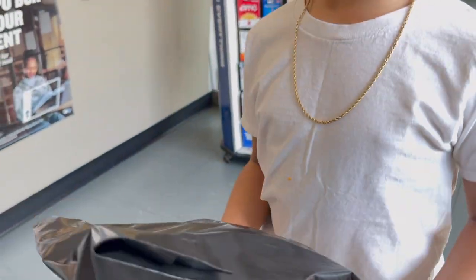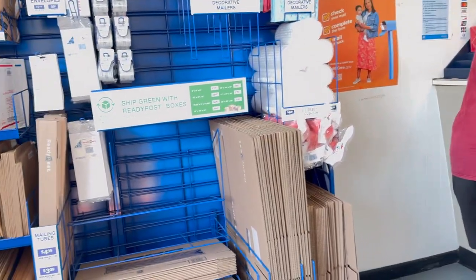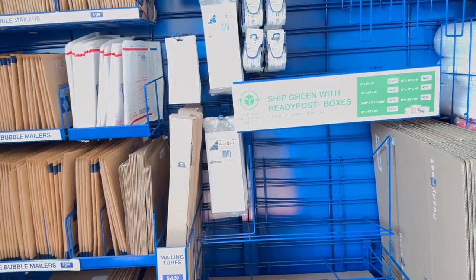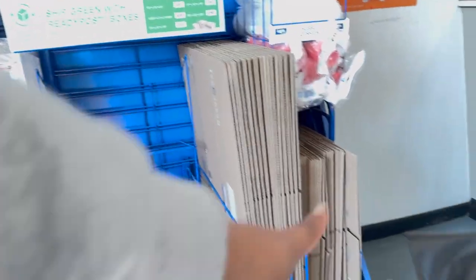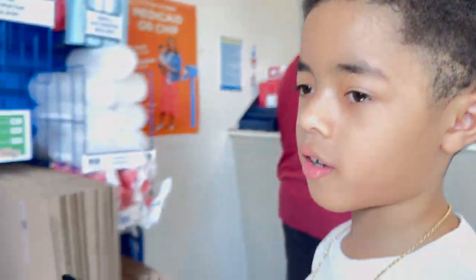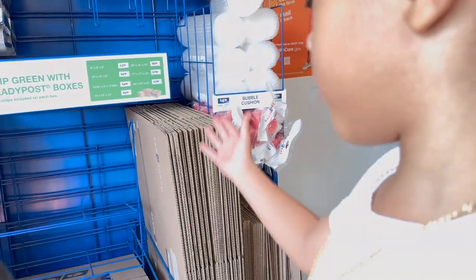You've never been in this post office? No, I remember this post office being like this. Have a good weekend. They have bubble wrap. You want to come here and pop it all? Yeah, they have stuff in here you can pay for. But I try to keep stuff in the house. We already got all this stuff in the house.